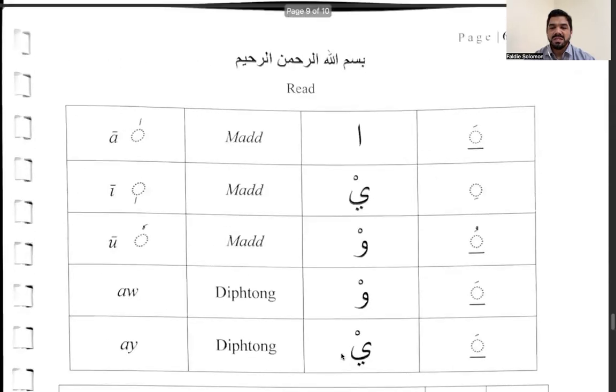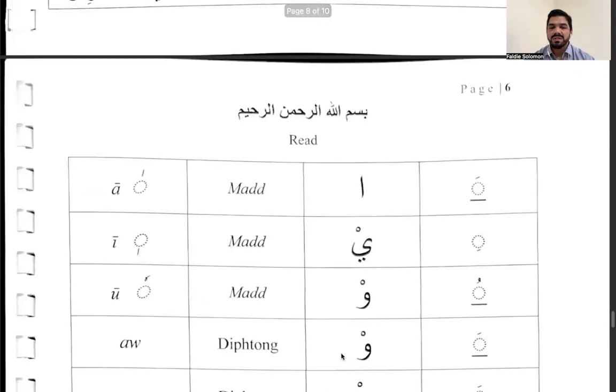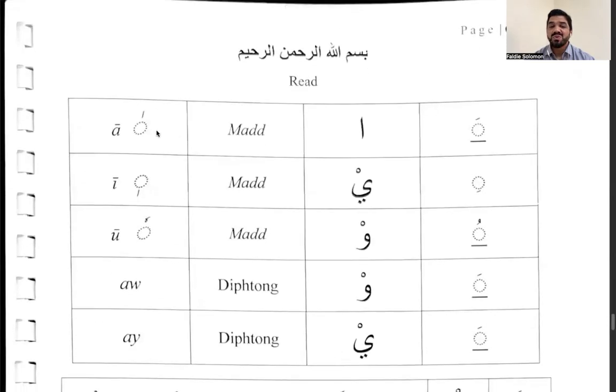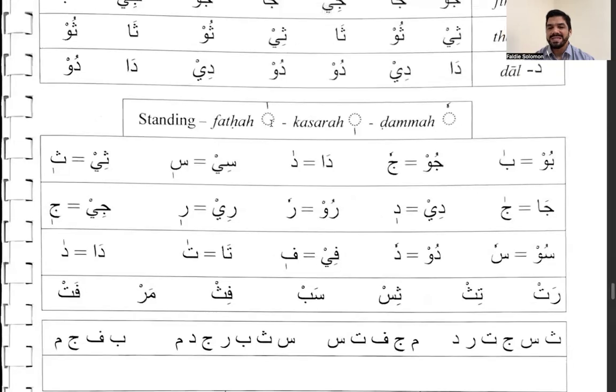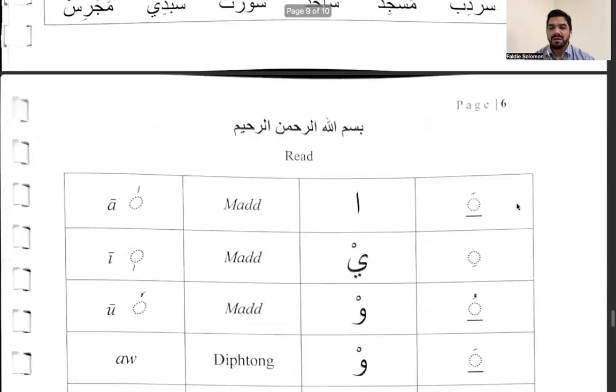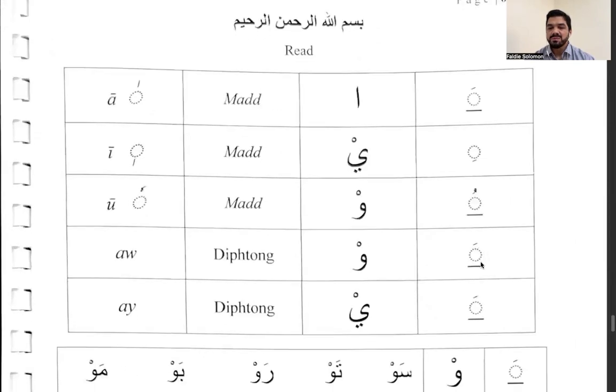So as you can see, in our very next lesson, we are about to introduce two new sounds. Firstly, we have the elongated sound that we just reviewed over here, the elongated sound u, e, a. The fatha and the alif gives us a, that's exactly the same. The kasra and the ya in sukoon gives us e, and the damma and the waw in sukoon gives us u. So what we're going to be looking at is two new sounds. Once we've covered these two sounds, there won't be any other sounds after this, except for more elongation sounds, but we'll get to that later on, inshallah.